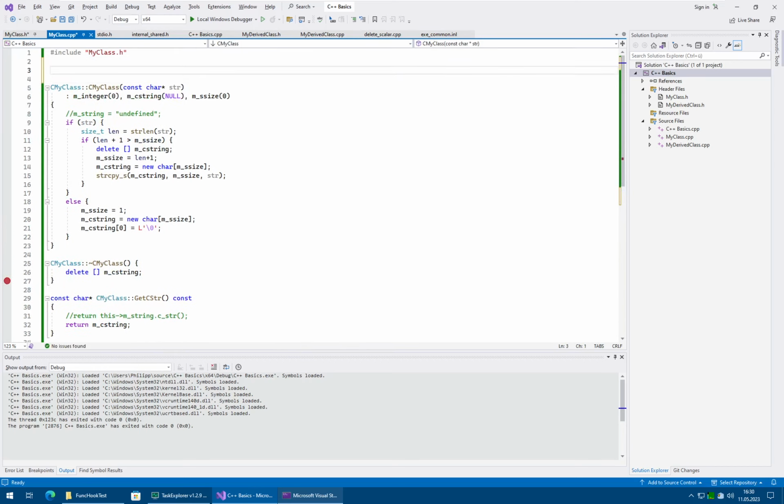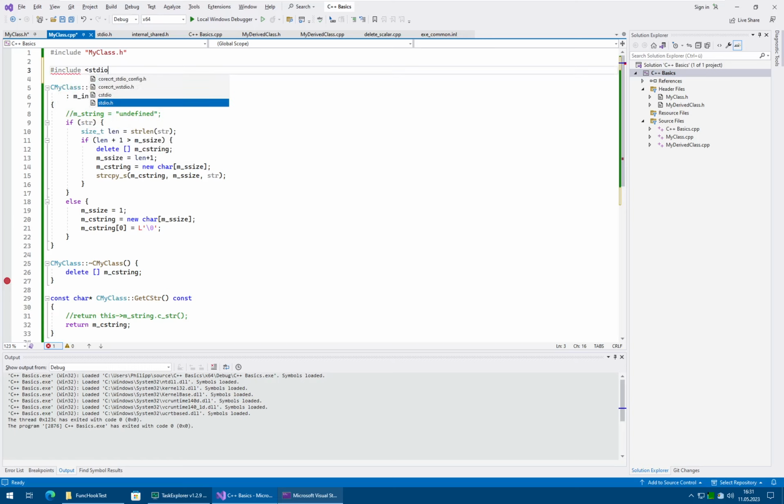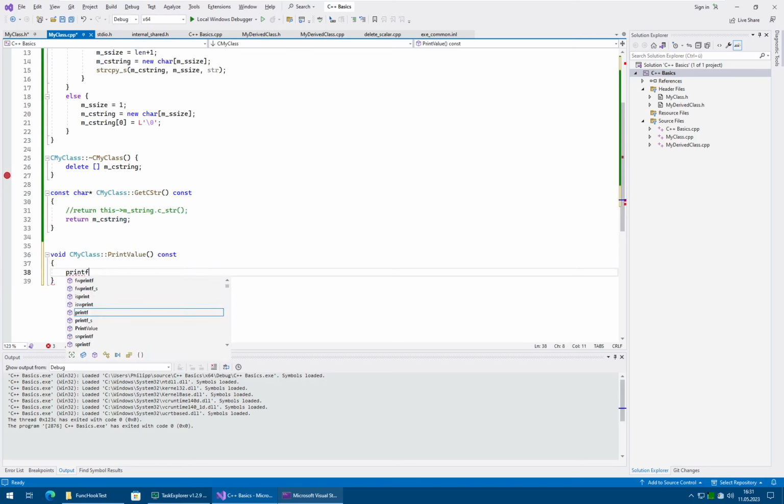So, for printf, and then we'll print f %d \n, and we say m value is equals comma m value, comma, and then we have another function get value returned %d.